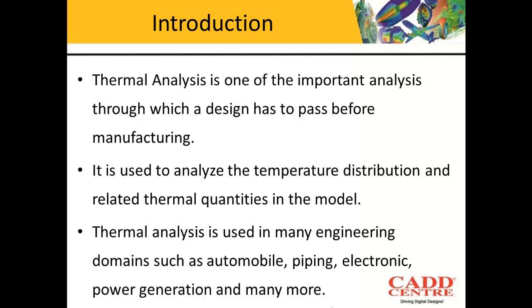Thermal analysis is used to analyze the temperature distribution and related thermal quantities. So when we are performing the thermal analysis, we understand what is the maximum or minimum temperature distribution in the design and where exactly in that design it is happening. Apart from the temperature distribution, there are other thermal quantities that we will be calculating using the thermal analysis. For example, thermal flux, thermal flow, amount of heat lost or amount of heat gained. So all these are different quantities that we can also calculate using the thermal analysis.